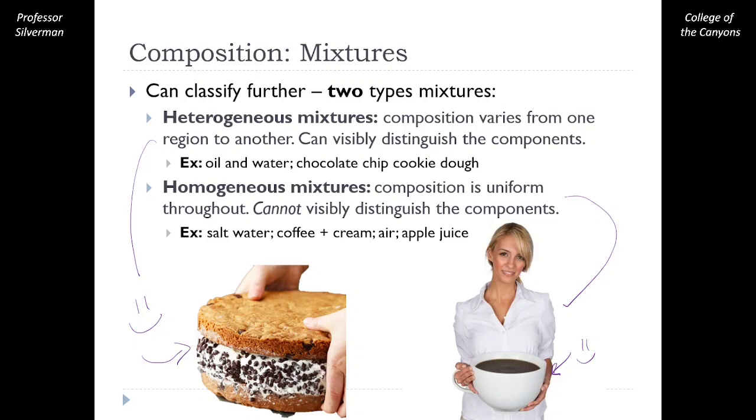Or depending on how you like your coffee, maybe you put a little bit of sugar in that coffee as well. It will dissolve nicely. Mix in some milk or cream, that will dissolve nicely. You can't look at that liquid and see where one component is and the other component is. Or if we take 2 different sips, both of those sips should have exactly the same composition. We're not going to have 1 sip of all water, 1 sip of all sugar, 1 sip of all milk, whatever. Every sample should be the same.